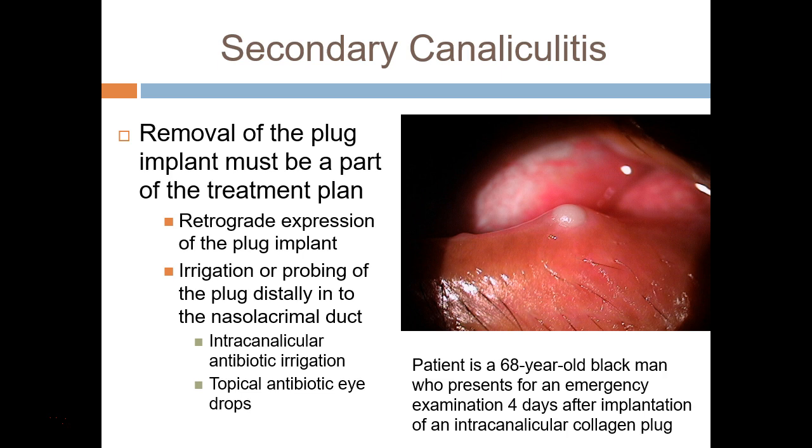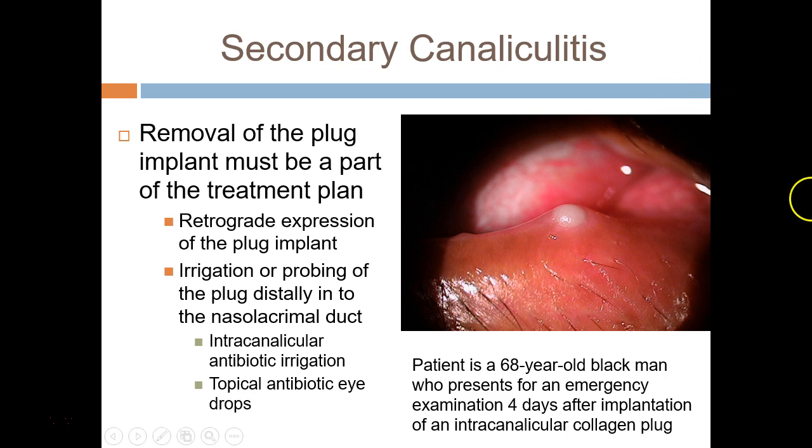And then my treatment option is to go into the long-term collagen plugs, the ones that last 4 to 6 months, and then I'll leave him alone for a while and see if he's okay. So I put in a set of the long-term plugs. Well, 4 days later, the guy comes back, and this is the appearance. He says, hey, my eye hurts, and it's running water. What's going on? And I look at him, I go, oh, something's going on.